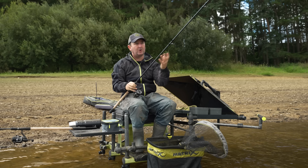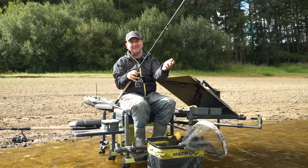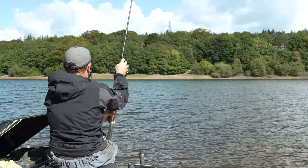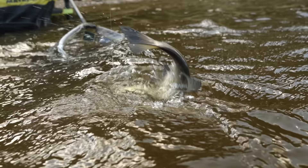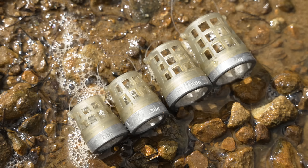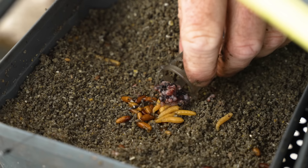Because it's a weight-forward feeder, you've got the best of both worlds — the weight forward to cut through the wind and hit range really nicely and easily, but you've also got that added capacity which gives you the option of feeding more. Because it's really smooth on the inside, the groundbait and bait exits the feeder much more easily. These bottom-weighted feeders come in four different sizes: extra small, small, medium and large, ranging in weights from 15 grams to 50 grams, so there's something to suit virtually any feeder fishing scenario.